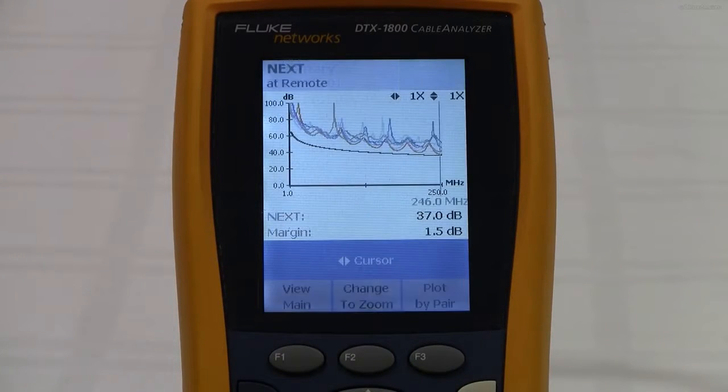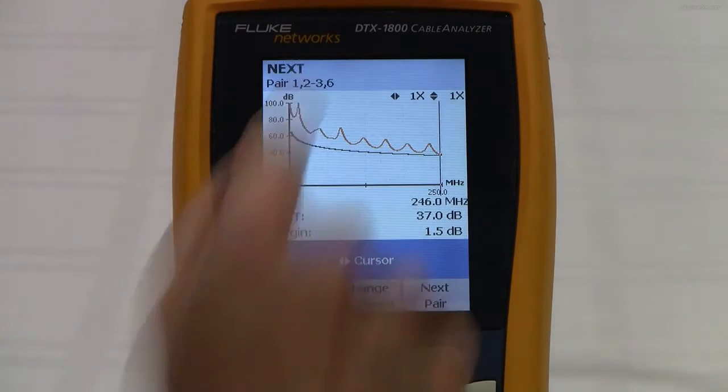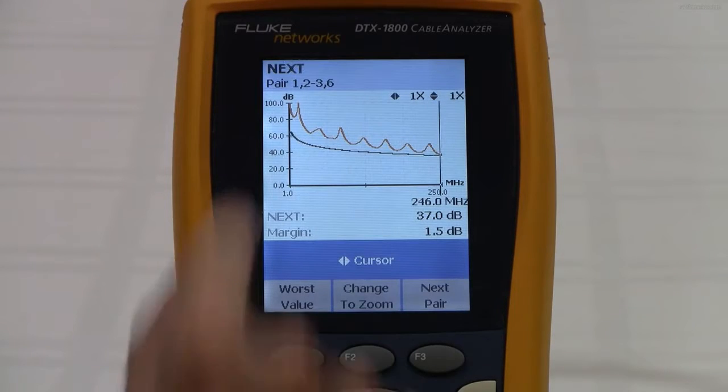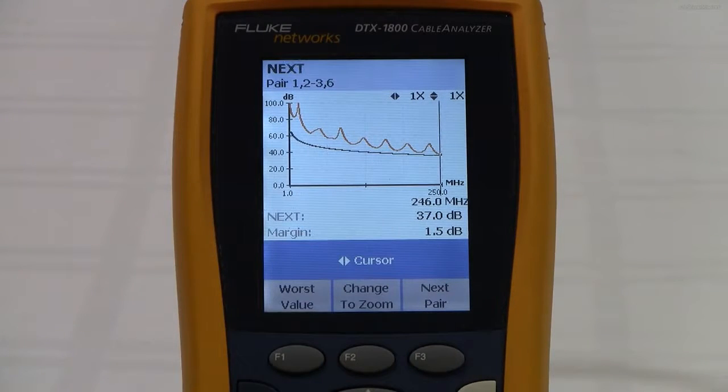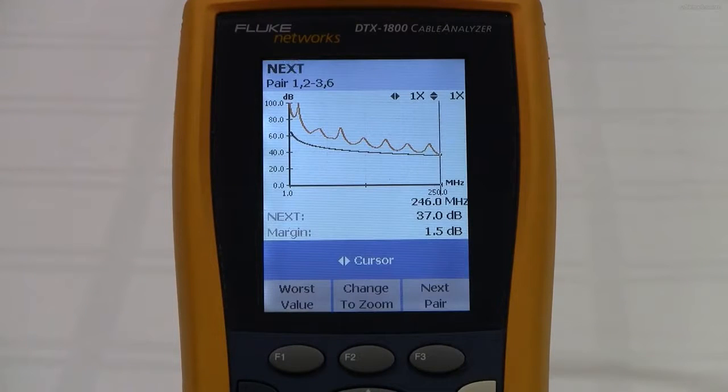Let's go and look at the worst performing pair. Pair 1236. Now what the standard says is that every frequency point for insertion loss on 3.6, we need to look at it, and if it's less than 4 dB, then we're going to ignore that near-end crosstalk measurement. And when that happens, at every frequency point that evaluation happens at, we turn the limit line from red to black. Given that the entire limit line is black, that suggests the insertion loss for pair 3.6 never actually reached 4 dB. Let's take a look.